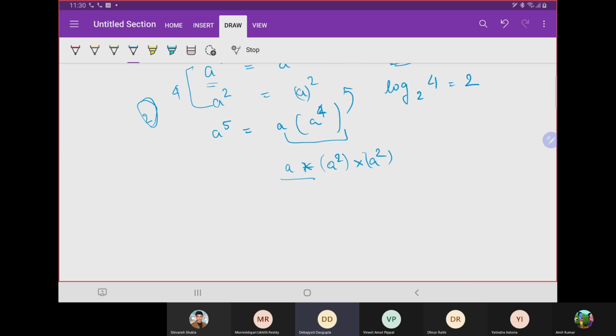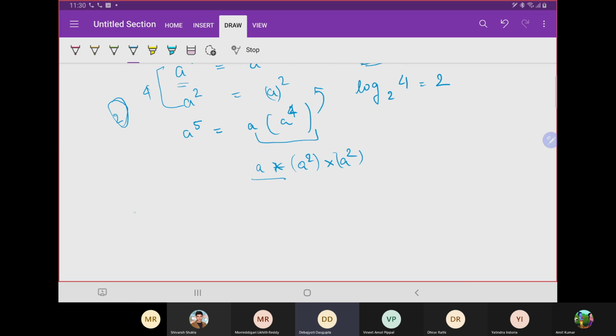So what are we actually doing here? If we have a number p, p can be represented in binary as b0, b1, b2, dot dot dot up to bk, where b0 is the most significant bit. So this is the binary representation of p.